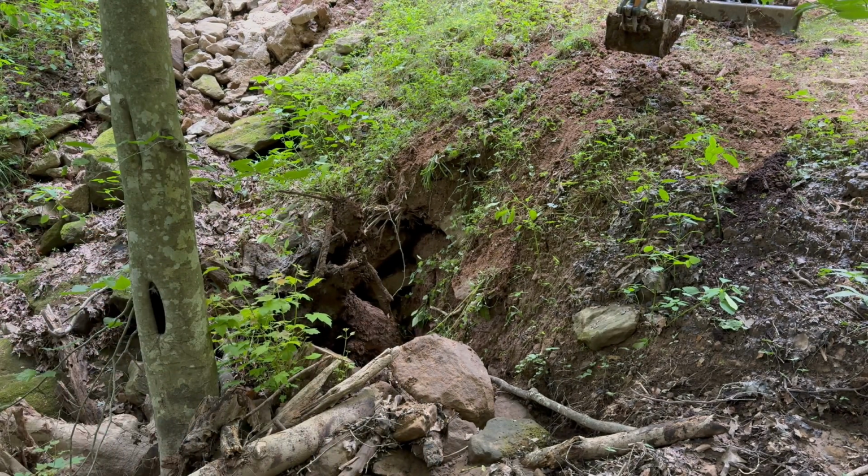Well, that's pretty well locked up right there. It ain't going nowhere. I wanted a root ball to fall down there so it could grow a new tree, you know what I mean? But that didn't quite work. I wanted it to fall down in there so I could fill it in a little bit and it wouldn't wash out anymore. But there's a bunch of rock over there and it looks like it stayed locked in pretty good. All right, let's finish this up.